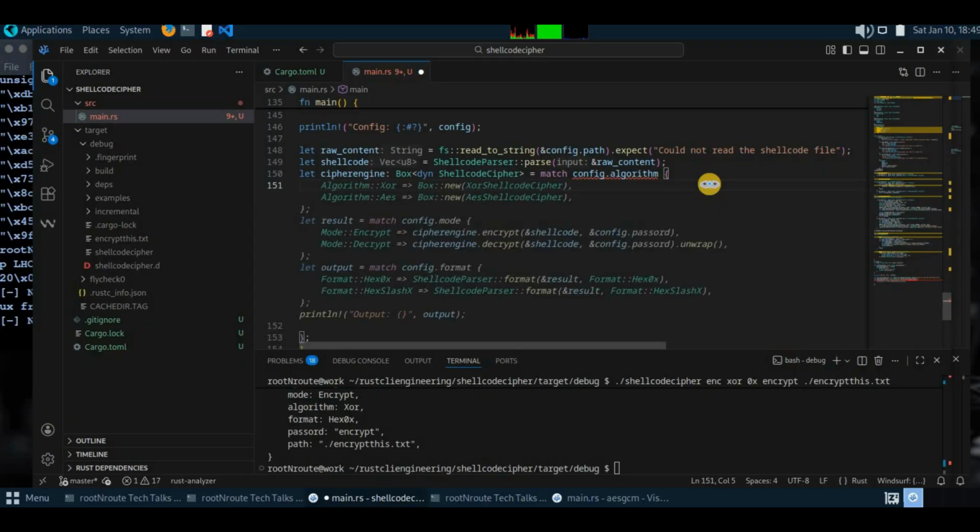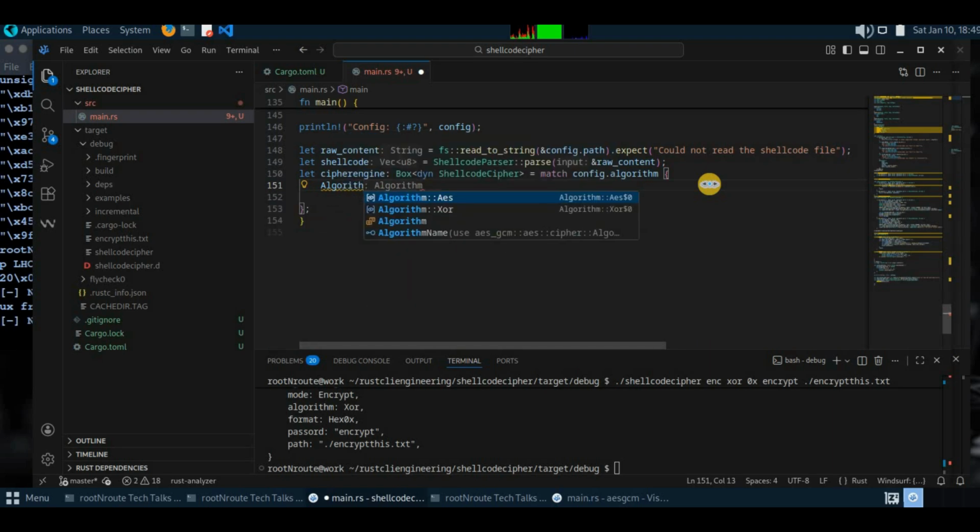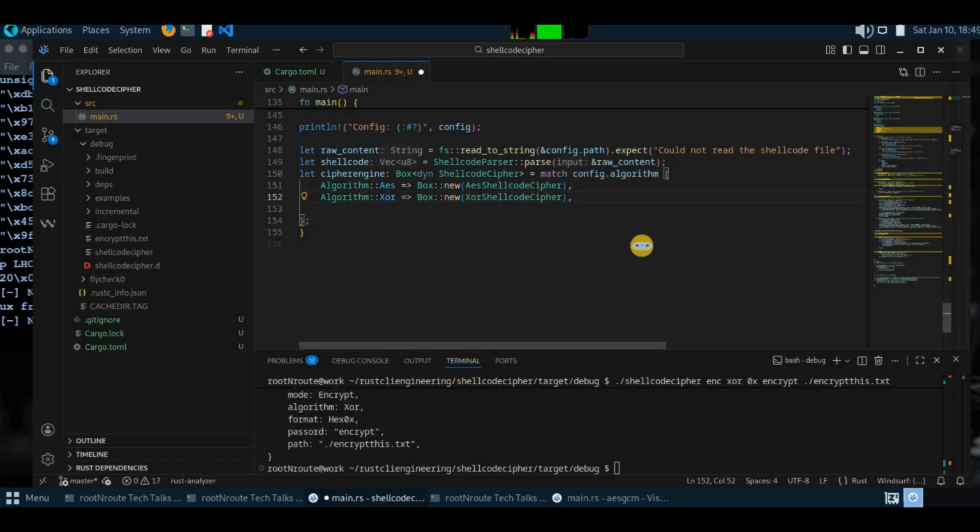So if it's Algorithm::AES, if the user has selected AES, then it's going to be the Box type. I mean, we are specifying the type of the object for the shellcode cipher as AES shellcode cipher, and if it's XOR, it's going to be an XOR cipher.